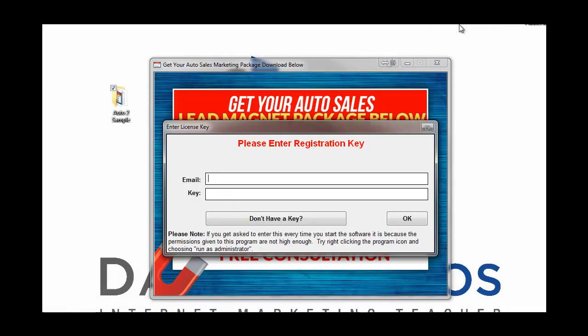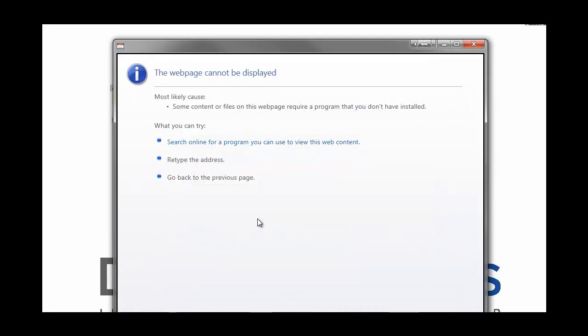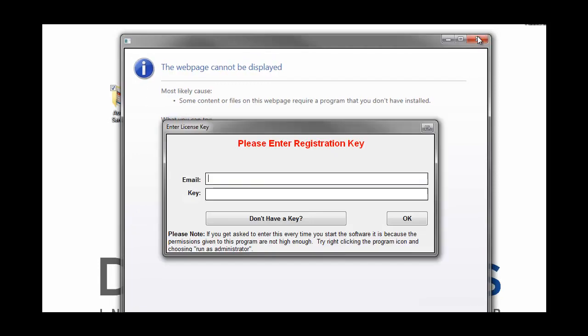Okay, so you can see that the first thing that happens here is we get prompted for the registration key, and that's what's going to happen when you give away this software. It's pretty neat. Now it says don't have a key, so let's go ahead and click on that. Now I probably put an incorrect URL in there, and that's why I'm getting this page here. I put jotform.com. I'm not sure if that's the right URL. Let me double check. Yeah, I just checked it, and it was an incorrect URL, but that's okay. I just wanted to show you this as an example.